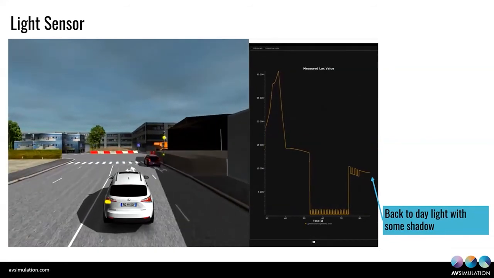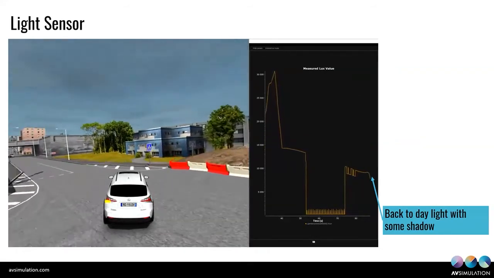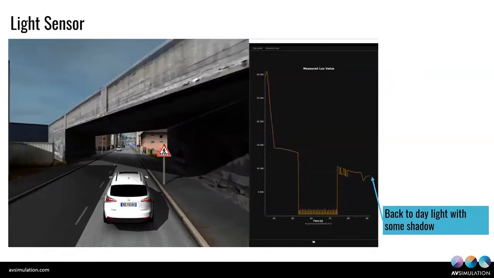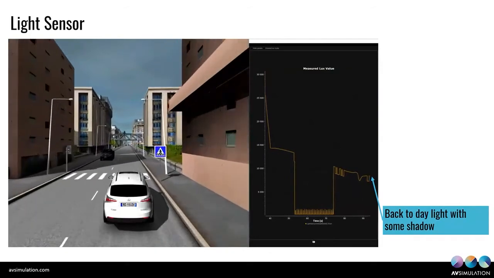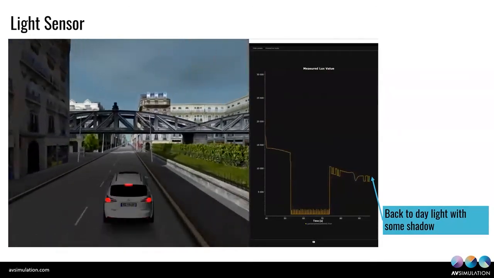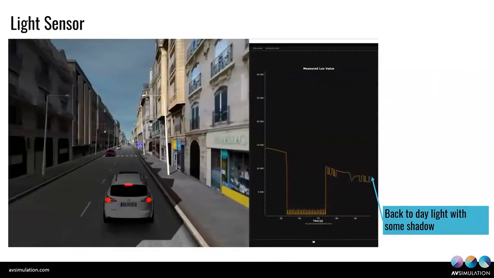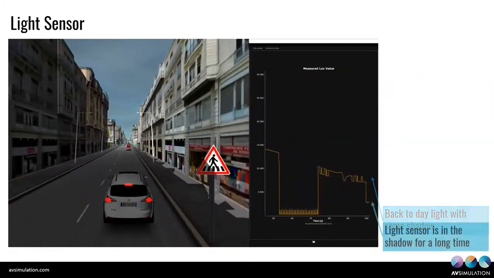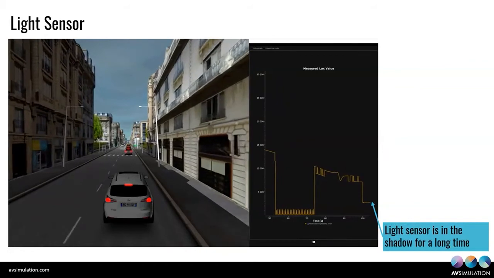So it can be very useful if you want to simulate a real light sensor embedded in the car, and it can also be interesting to have this very precise environmental perception that you can use to create some more advanced noise models for the sensor.